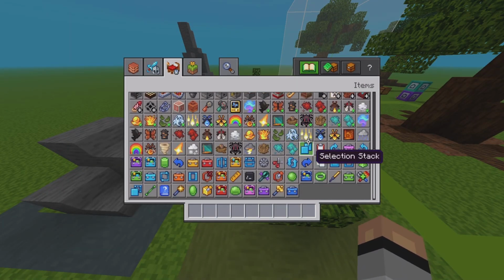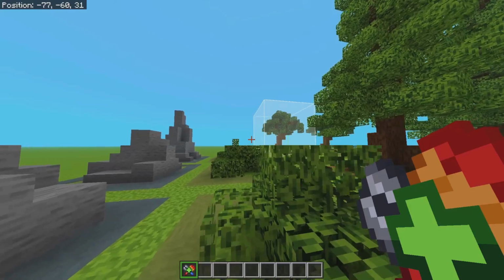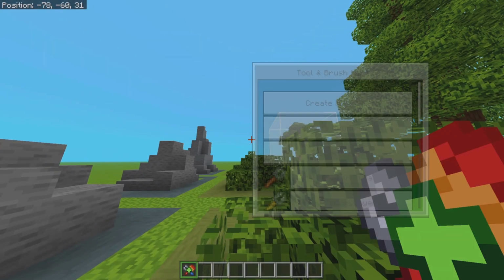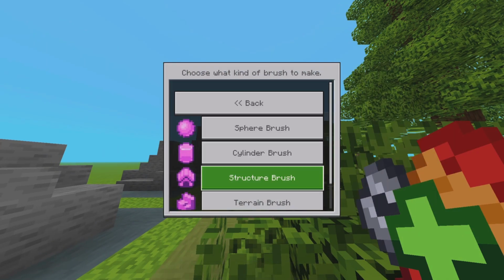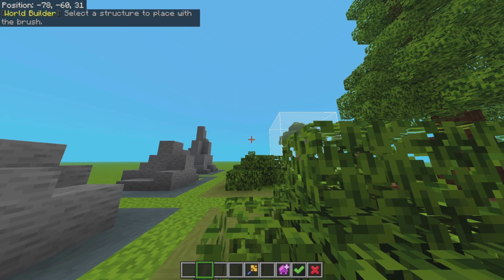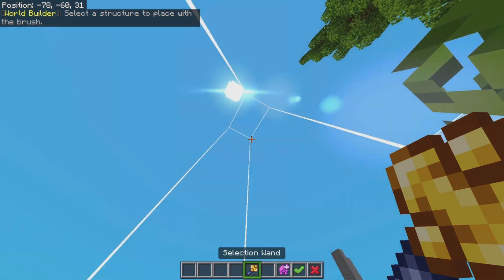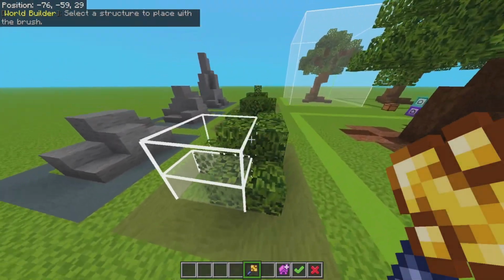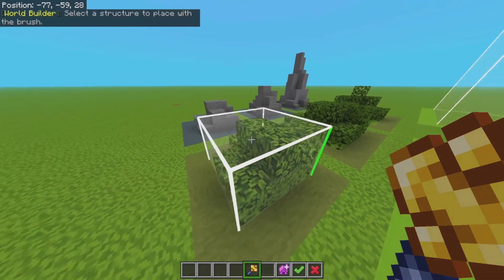Now I'm actually gonna grab the structure and we're gonna make the 2 brushes for these, because I'm not gonna make separate brushes for each of them. You can do that yourself if you want to, but I'm not gonna do that. And I'm actually going to do this without the markers and see how it works. So we're going to save the changes and we're going to click here. Just look in the air, basically. That's all you're going to have to do. And boom, that's the first bush.